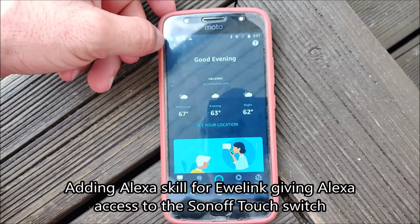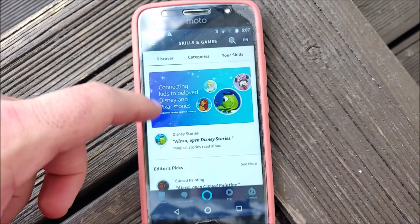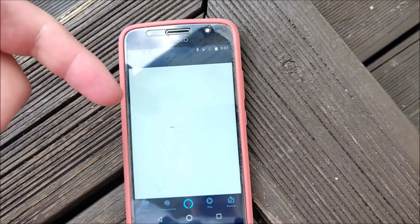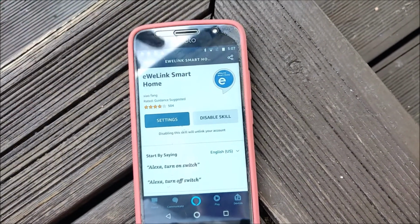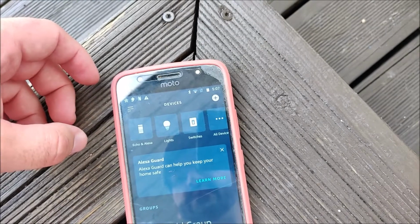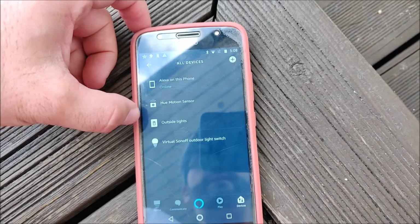Here in Amazon Alexa, in the app, you can go under the menu and Skills, where you can find the magnifying glass. You can look for eWeLink, and then you can choose eWeLink. I already did this step, so I have it connected. If it's not connected here, you can connect it, and then you give the eWeLink credentials to integrate it. After you do this step, your devices from eWeLink will show up here. In my case, I have the outside lights switch from eWeLink visible here.